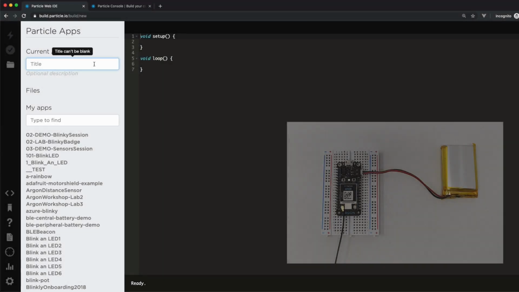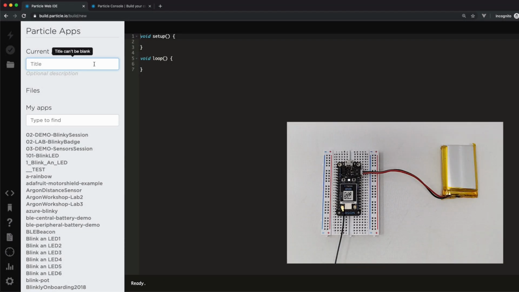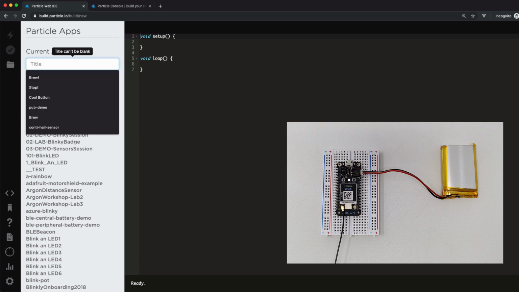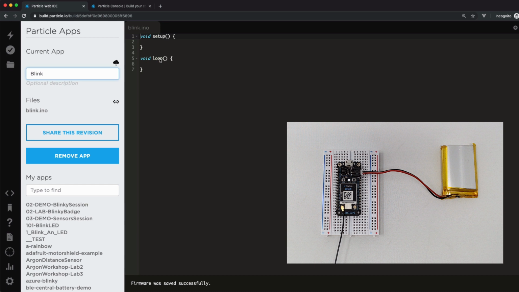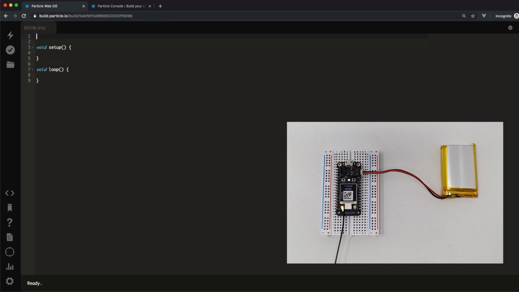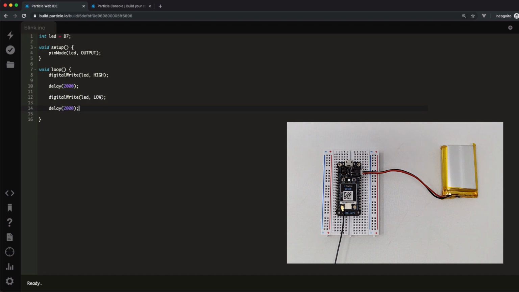Let's look at an example of OTA in action with a Particle Argon. I've already claimed my Argon using the Particle mobile app, so I'll open the Particle web IDE and create a new project. This simple project uses a digital write to turn on the D7 LED included on every Particle device, pause for 2000 milliseconds, or 2 seconds, and turn it off again by setting the D7 pin low.